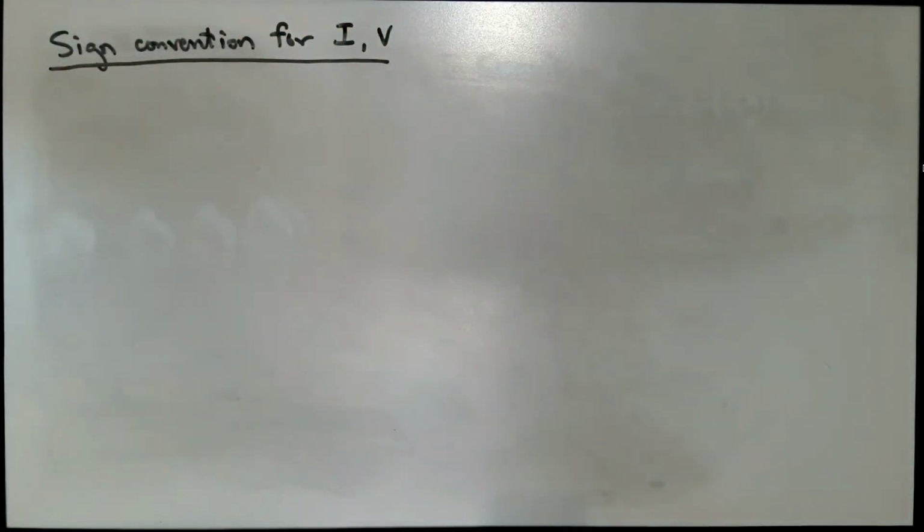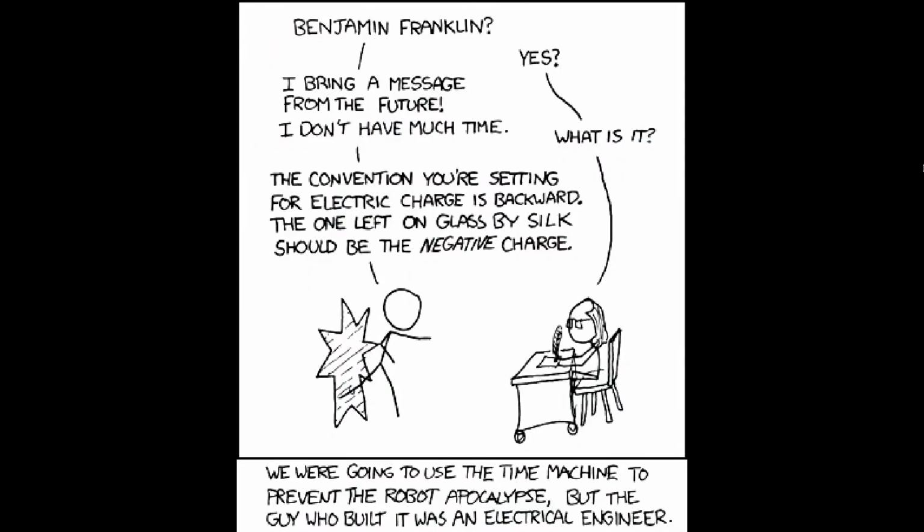So I guess I forgot to mention that for our purposes we will be using what's called conventional current flow, which is reckoned as the motion of positive charge carriers. Of course, because Ben Franklin didn't know about electrons, we have the unfortunate situation where the actual movement of the charge carriers is in the opposite direction to the flow that we reckon as conventional current flow. And so there's going to be some consequences of that that are rather unfortunate, but that's the convention that everybody uses, and so that's what we're going to be following.